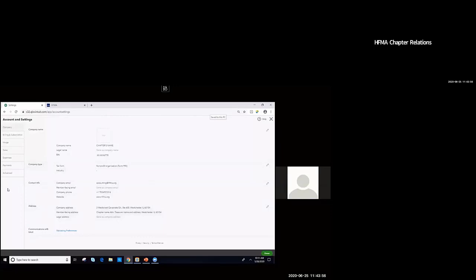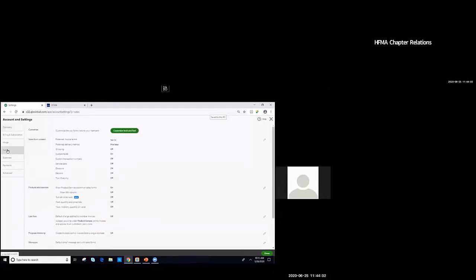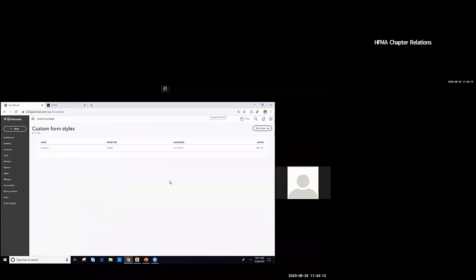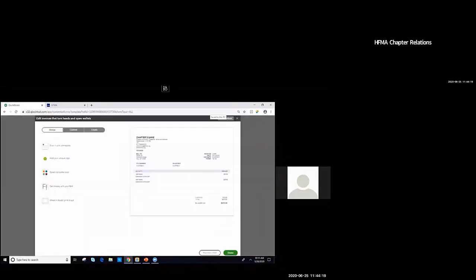So right in here, there is a sales option, so let's click on that. And you would click on Customize Look and Feel. You will be directed to Custom Form Styles, and when you click on Edit, you can make changes to the design, content, and email information reflected on your sales forms, invoices.